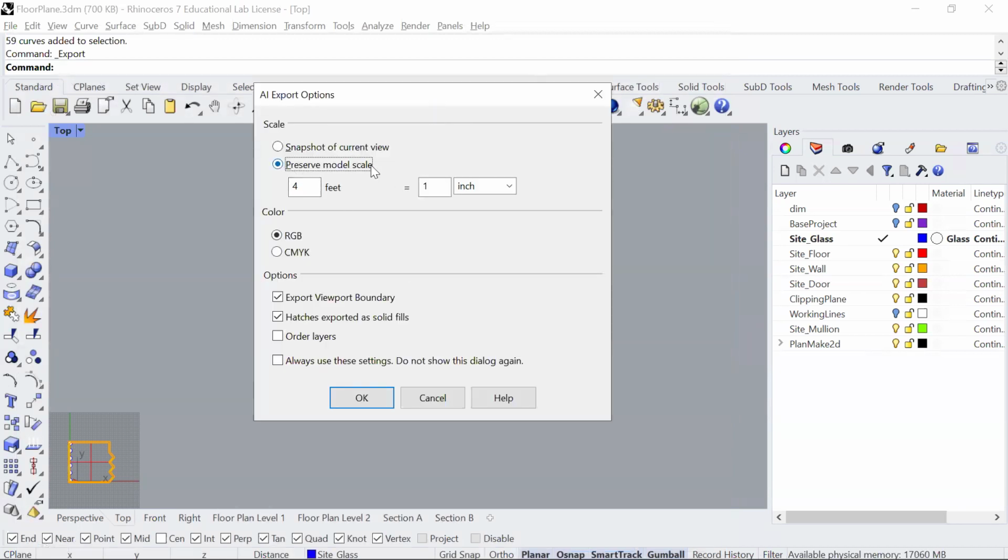Now, this question that pops up here is important. To preserve the model scale, we should do 4:1. It's kind of weird because before it was 1 above, 4 below, so you might be inclined to set 1 here and 4 here. But if you think about it, the dimension of the model versus what I want to extract from it is a 4:1 ratio. So 4:1 is your thing. It doesn't really matter about the RGB. You don't really need the viewport boundaries, so that's fine.